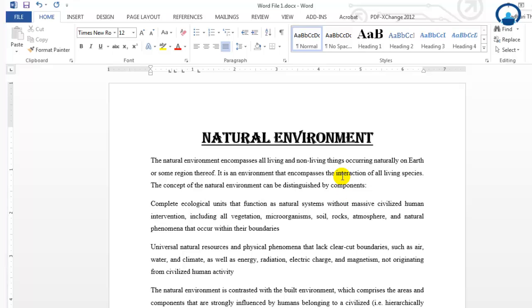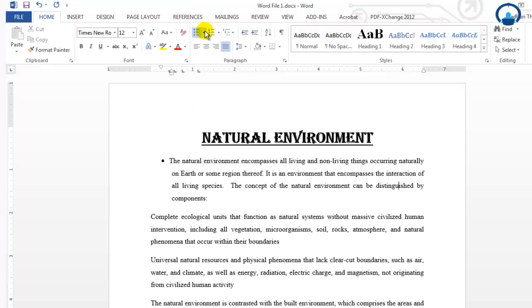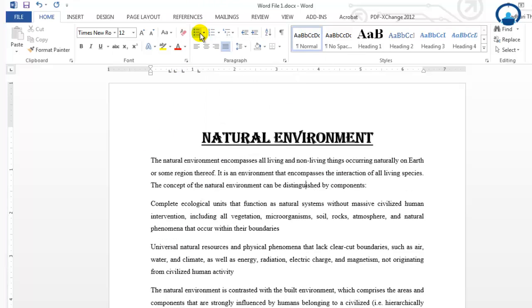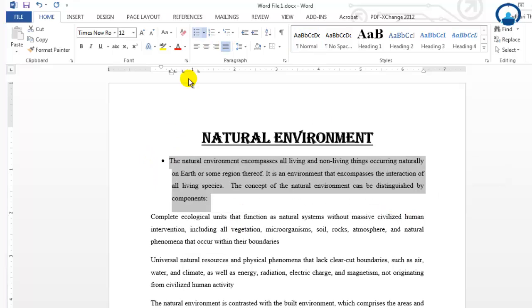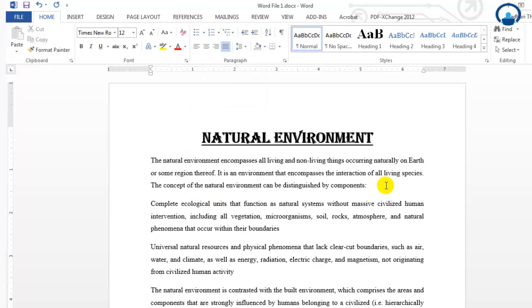In case you have a document which consists of certain pointers, instead of leaving it just blank, you can give them a bulleted or a numbering system accordingly. So you can unselect it, and you will see, if you select a bullet over here and you want to unselect it, you can just press over here, and you'll see the bullet is unselected respectively. So this is the feature of indents, tabs, and bulleted or numbering lists.